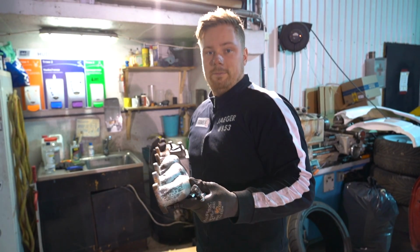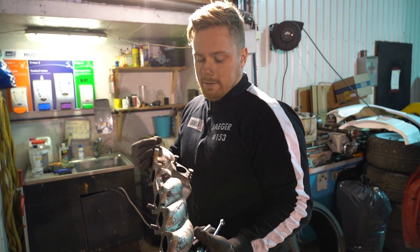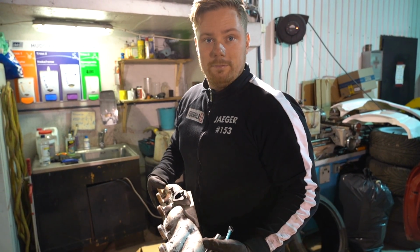That's the one you used on your older car? Yeah, I used it for three or four years. I used the same manifold in 2011 before. It works good. Yeah. Cheap, good enough for an ice car.